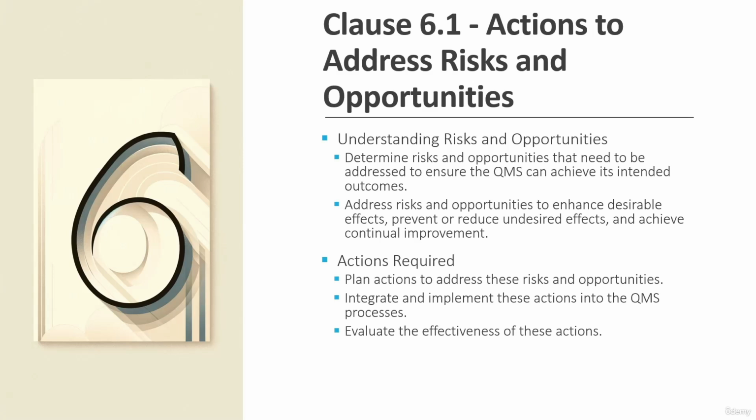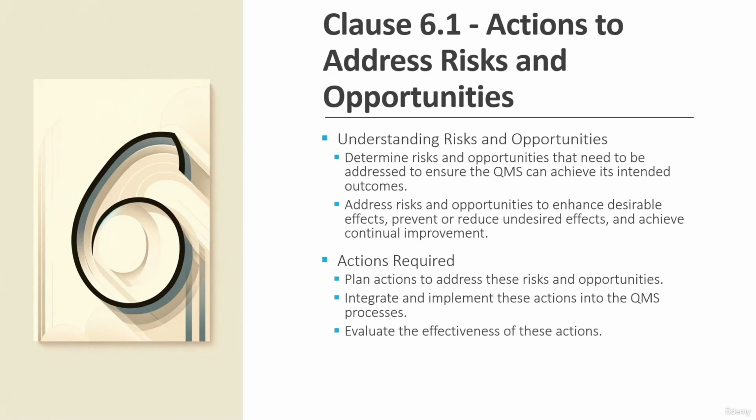We were looking at the strength, weaknesses, opportunities, and threat. Similarly, we are looking at what are the risks and what are the opportunities related to the work which this company is doing. That needs to be determined. That will help in ensuring that the quality management system will give the intended outcome. Now, once you have determined those risks and opportunities, you need to take some actions on that, and these actions will help you in reducing or minimizing the impact of risks and helping you to increase or enhance the outcome of the opportunities or the positive risk. And that will help you in continually improving the product or service which you are producing as a company.